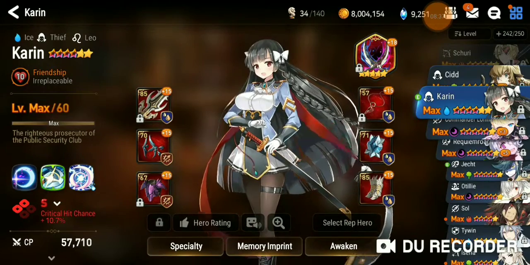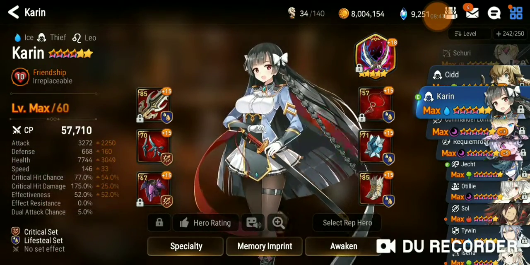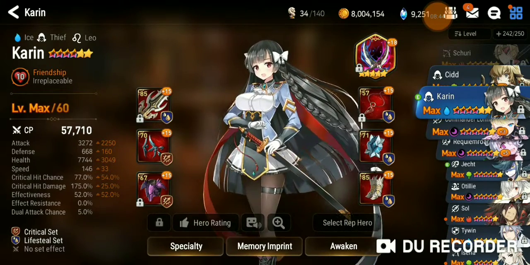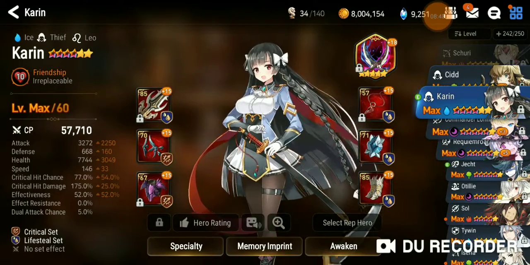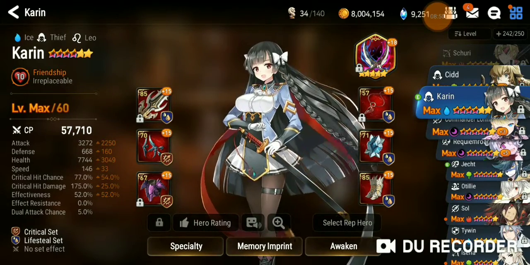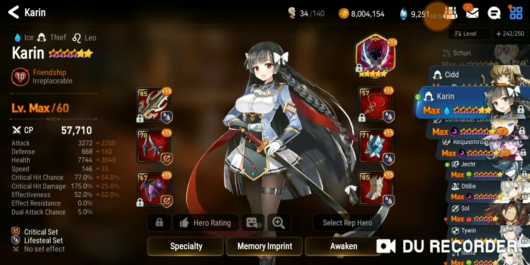Karen, she's on my Wyvern 11 team. I gave her the Abyss set, and that's all. I don't want to do much with her. Eventually, they'll come out with an Ice defense breaker, and then she's gonna be replaced with the 5-star Ice defense breaker. Then I'll replace her.